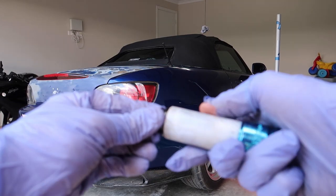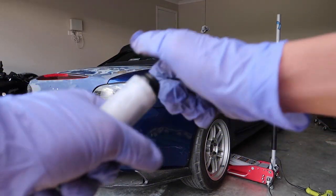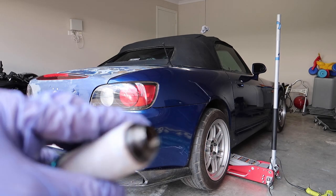Bro, can someone help me? This is like hella stuck. Can't even take it off, bro. As you can see, the bolt, fuck.